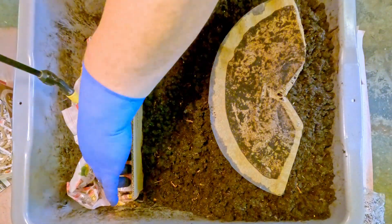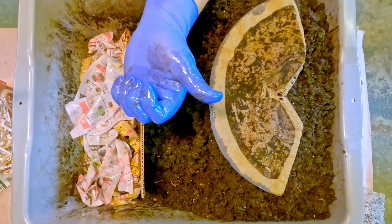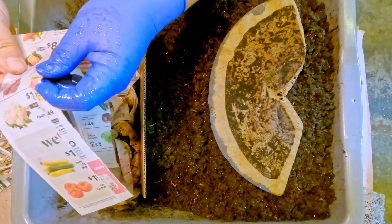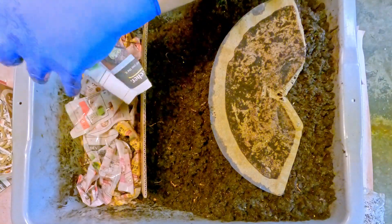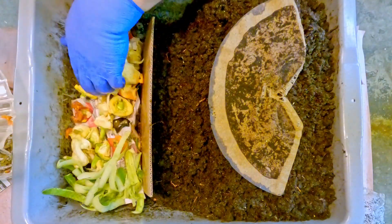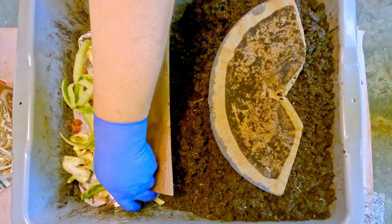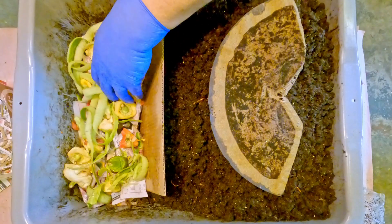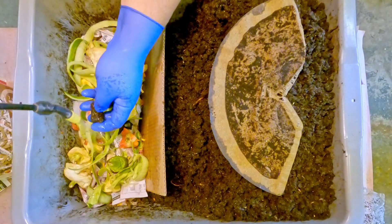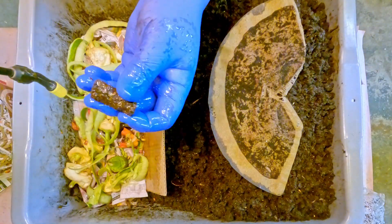At the end we're going to cover the feeding zone side with plastic pretty thoroughly, maybe leaving the other side of the bin exposed to air to let it start drying out and become a little less hospitable so the worms won't want to remain there. Let's build up a nice little platform and come in with this portion of non-frozen vegetable matter. Oh yeah, there are also some little bits of tomato in here too. They really did away with the last feeding — just totally demolished what they got, including the bedding, which was pretty neat.